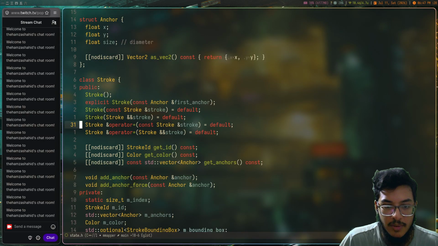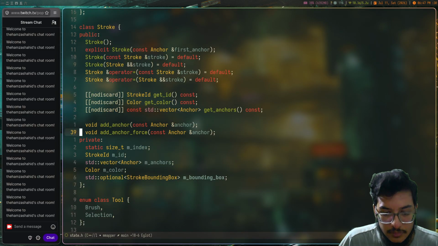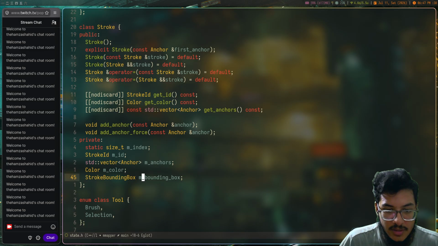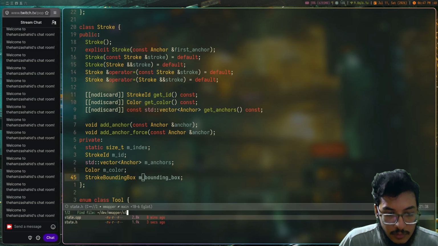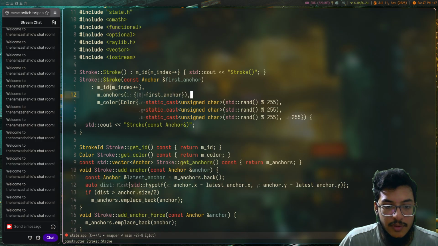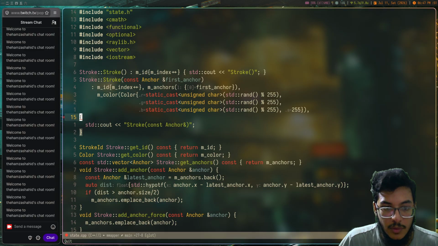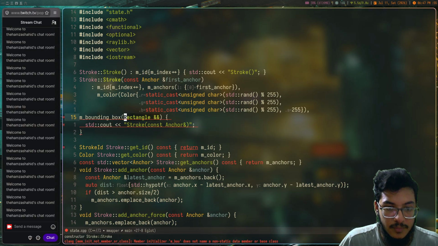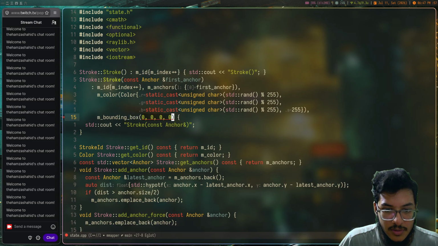And so M bounding box, right? If its width and height are 0, 0, we can do that. So in state.cpp here, when we're adding our first anchors and colors and everything, we also need to be seeing if M bounding box can be 0, 0, 0, 0, right?